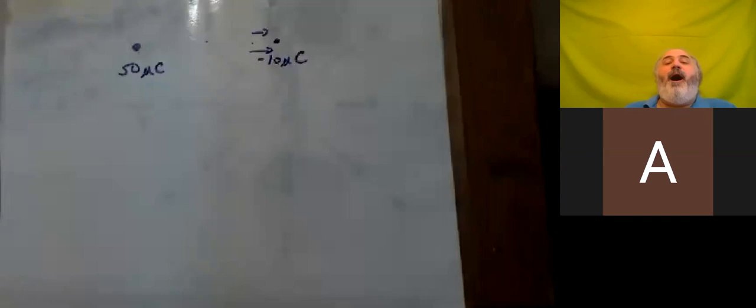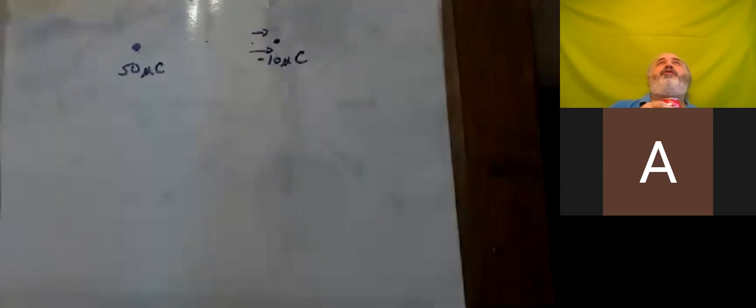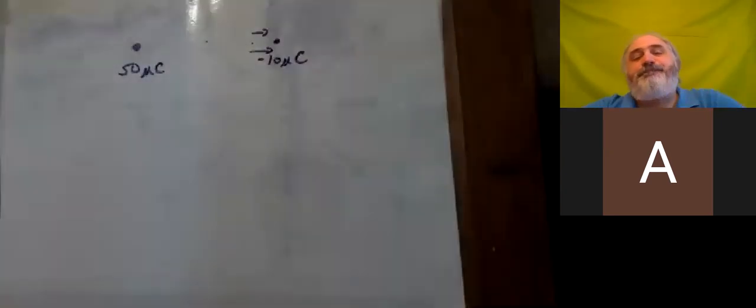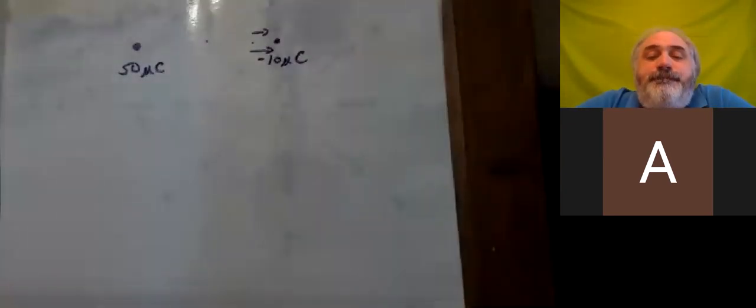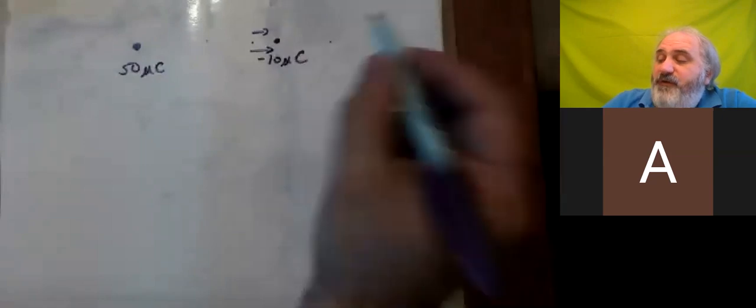So where could it possibly be? Where could I look where the 2 electric fields could cancel out? So since they both go to the right, you need one to go negative. I need to look in another location where one of the electric fields would point to the left and the other one will point to the right, or one would be up and the other would be down. I'm kind of lost. What if I look over here?